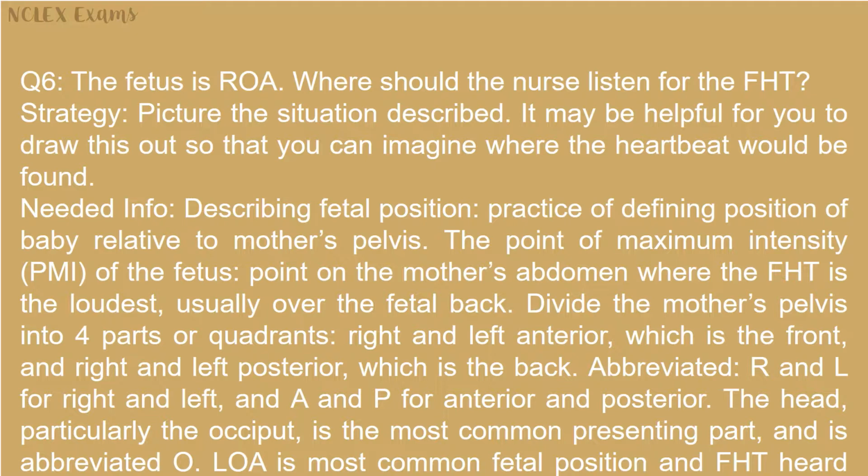The head, particularly the occiput, is the most common presenting part, and is abbreviated O. ROA is the most common fetal position and FHT is heard on the right side. In a vertex presentation, FHT is heard below the umbilicus. In a breech presentation, FHT is heard above the umbilicus.